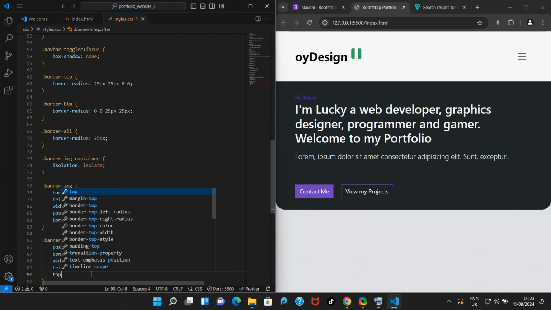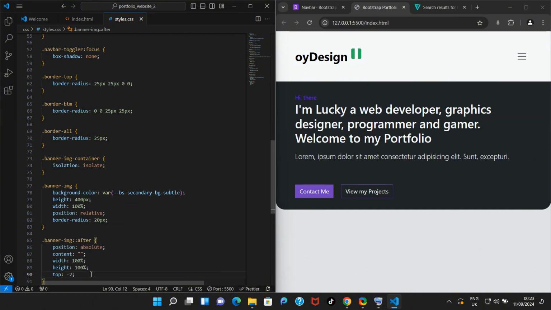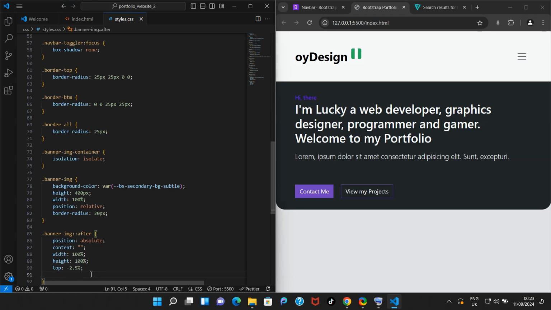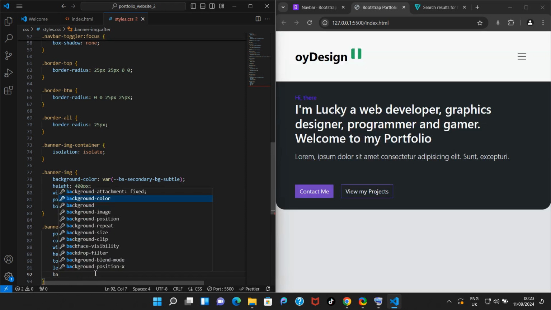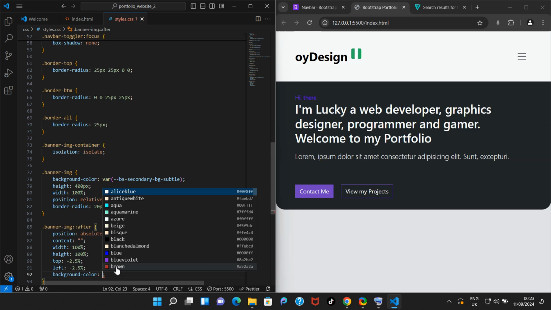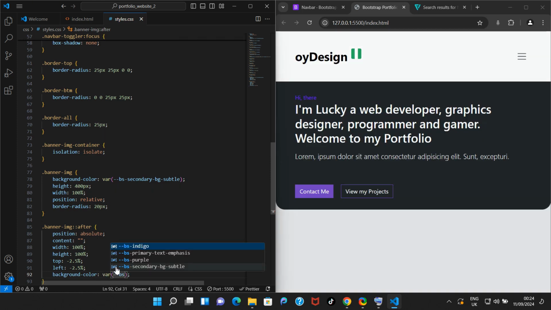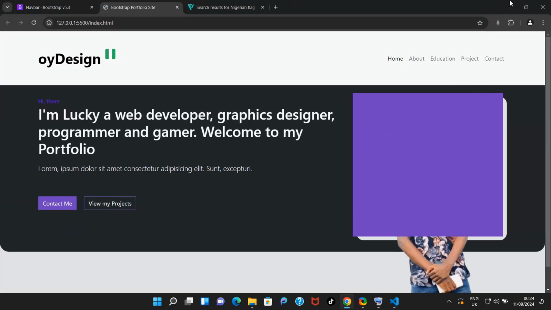Set the top to -2.5%. Set the left to -2.5%. So let's add the background color to var bs purple. And if we maximize, you can see now, but it's above this. So we'll set the z-index.